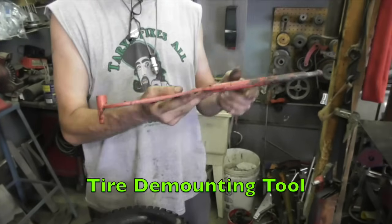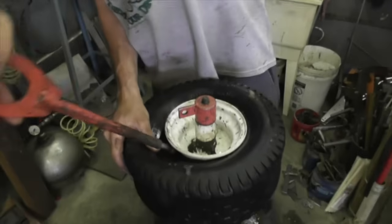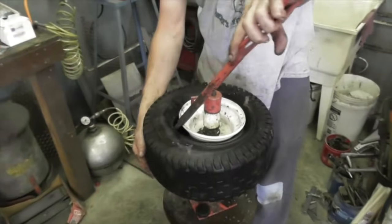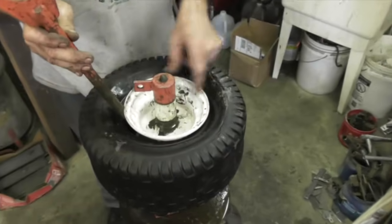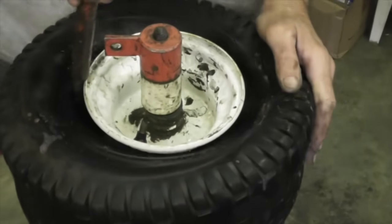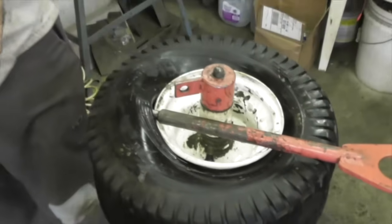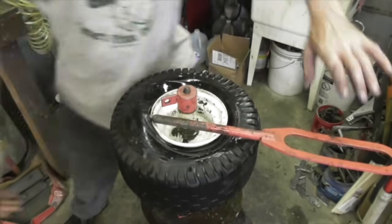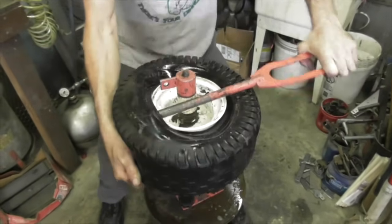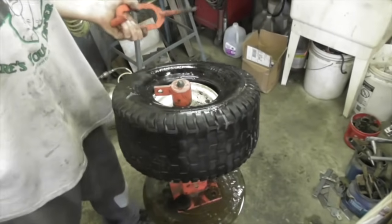Then they give you this dismounting tool. This is going to take the tire off and put it back on. So to begin with the ball, you lock that in there. And you're going to want to push the tire down to the skinniest part of the rim. Then you pull it up, and then again you're going to need that soapy water like a lubricant to help get the tire off. Then you just pull on this, hold this with one hand. Sometimes you got to put your body into it, and see, tire comes right off.